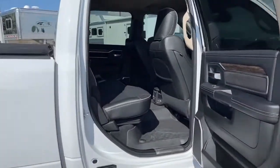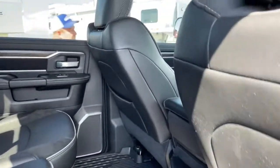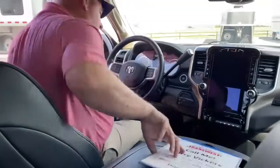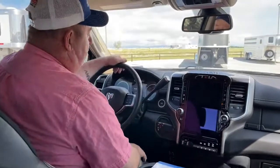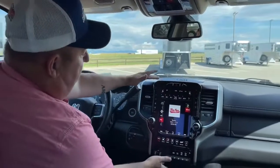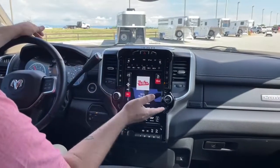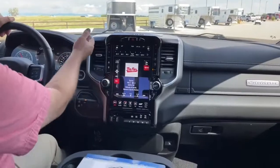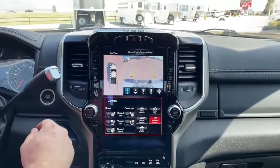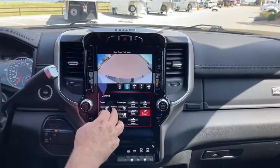Now we'll crawl in and take a closer look at the inside. Push button start. The first thing you're going to notice is just the size of that screen — look at that. It makes things very clear and large, both during the day and nighttime driving as well. Right there is the backup camera — I showed you where a couple of those are located. You have a few options as well: that view, or that view as well.